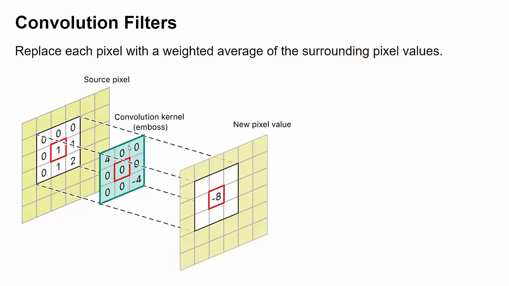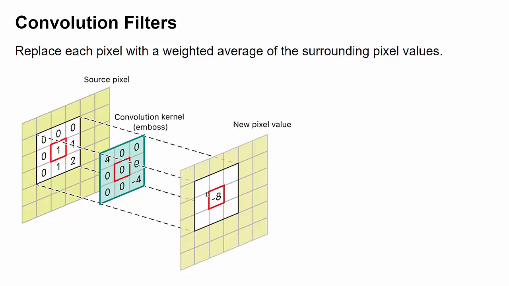Here's a kernel that performs an emboss operation. So you see most of the pixels get a weight of 0, but then the upper left and lower right hand pixels get opposite weights. A negative weight means that we're going to sort of count lighter values the opposite of what they would ordinarily count as in an average.